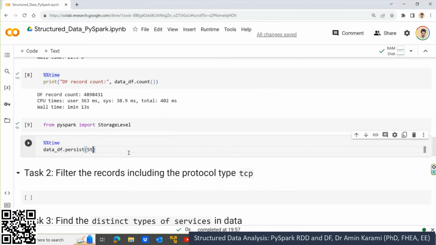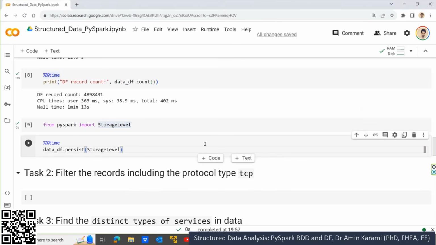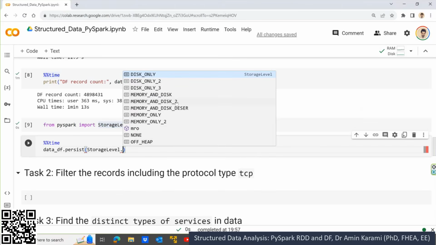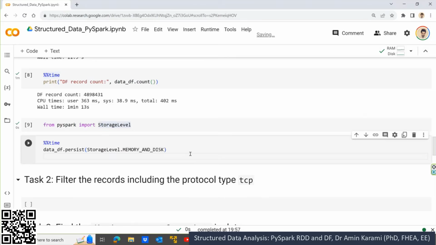You have to call this StorageLevel. Then press dot, and guys, there are different types of caching: disk only, memory and disk, and a few more. I'm going to go ahead with this memory and disk. So memory and disk means that please consider this data to be cached inside memory and disk.